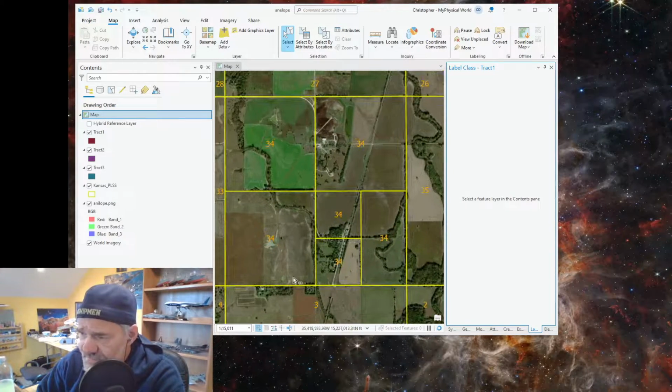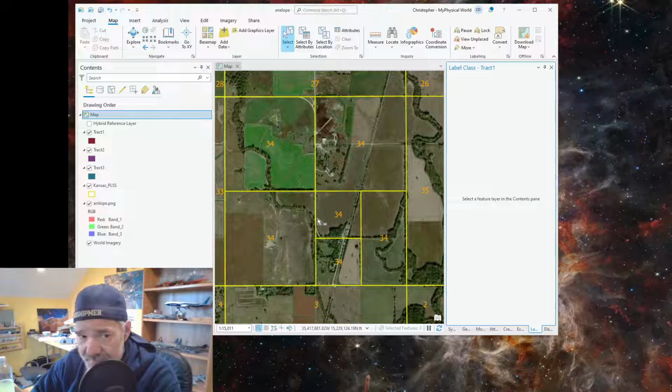But I'm going to zoom in to this section 34. Now you're going to notice that there are other subdivisions in here, okay? But they're all part of section 34. This is roughly 640 acres. Now I have gone in and edited this layer to create the subdivisions inside of the section, all right? So I've split the polygon along the midpoints to create the quarter sections.